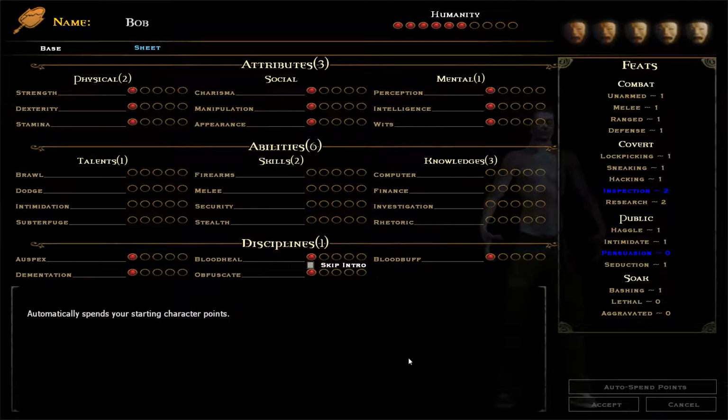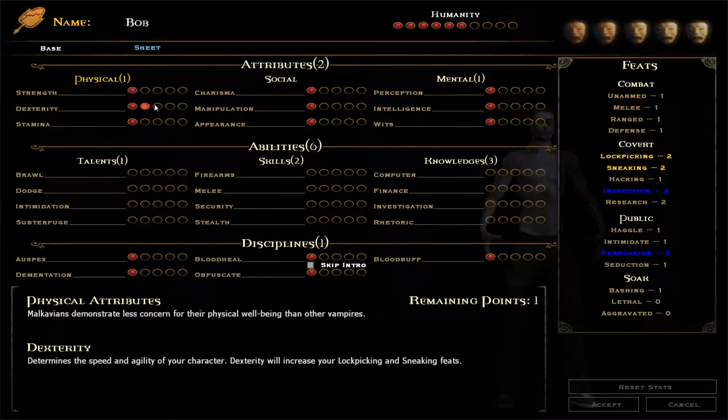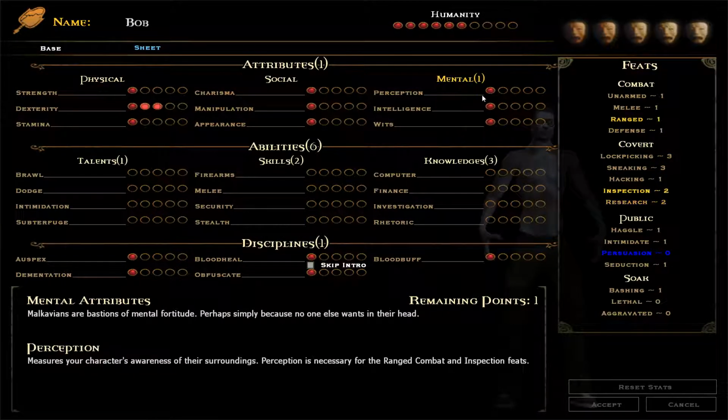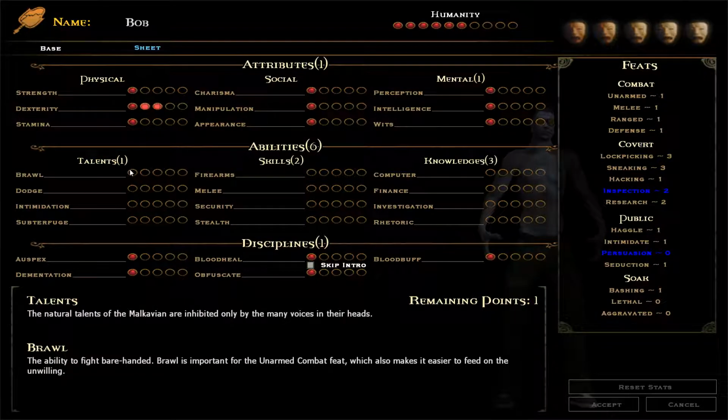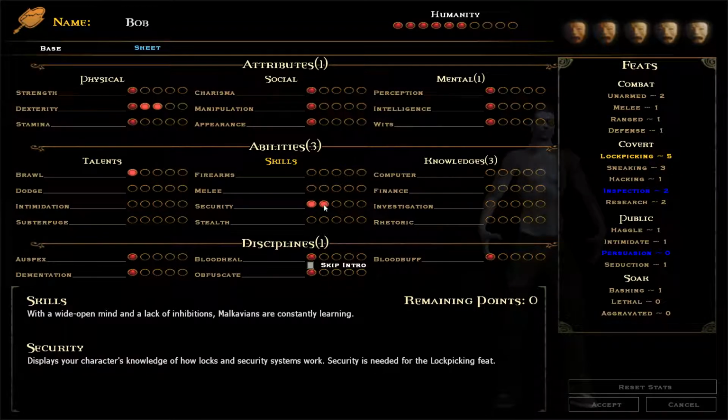Brings us to our character sheet. Up here in the stats, I'm going to choose to add to dexterity, nothing for social, and then 1 for mental. We're going to come back to this in just a second. In talents, we're going to choose brawl because it's super good early game and you don't have to put much into it. For skills, we're going to do security, so that way we can lockpick into just about anything. With our dexterity bonus, that's giving us a lockpick feat of 5.